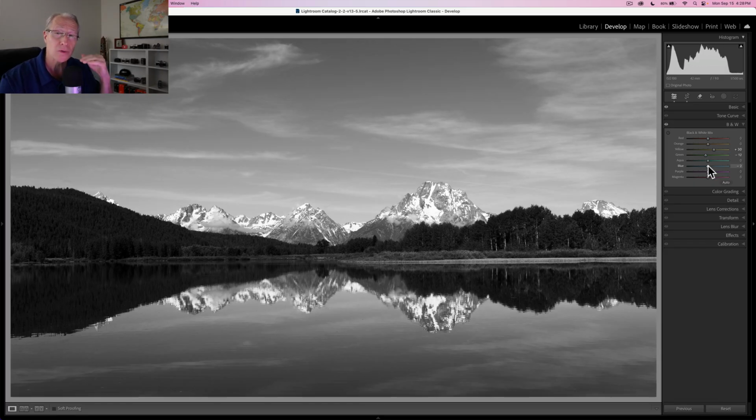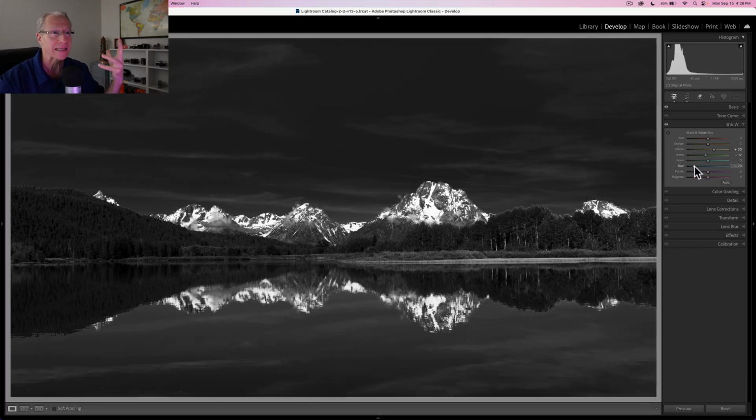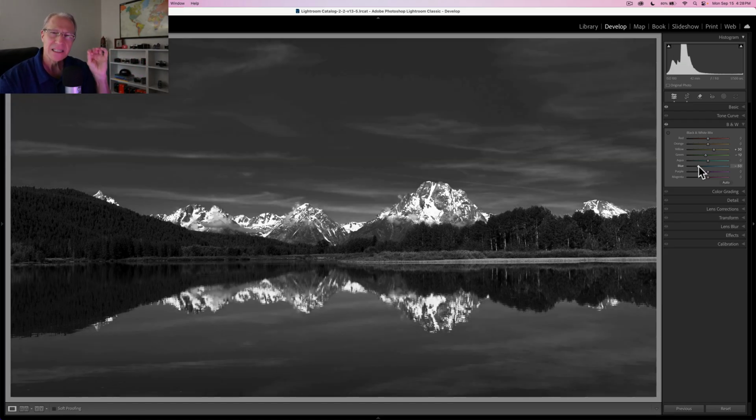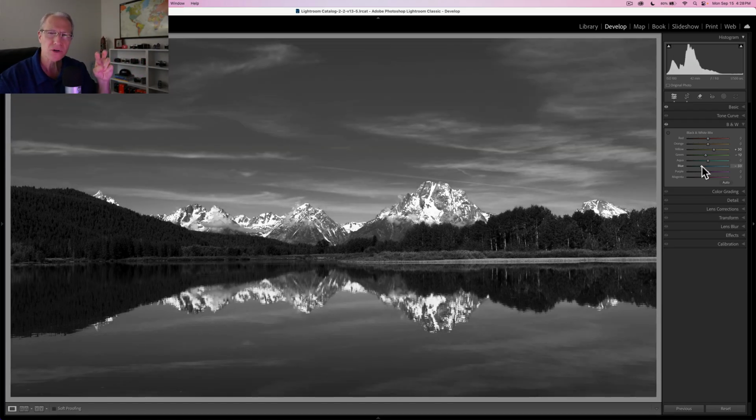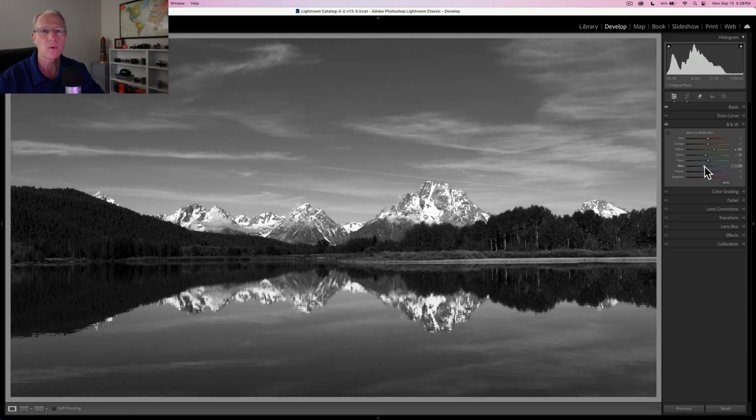Now, if you wanted to go super dramatic, you can do things like that, and you see photos like that. I usually see that on cityscapes, right? Like long exposure, kind of fine art cityscapes, where they make the sky black. I don't wanna go that dark, but I do wanna go a little bit darker than it was. So negative 20, I think that looks good.